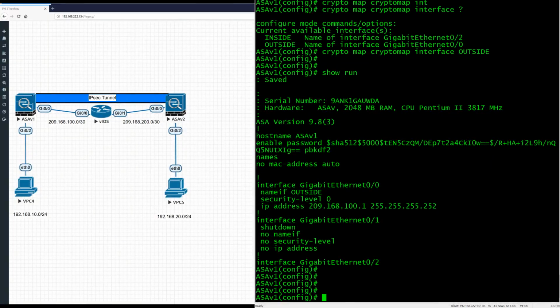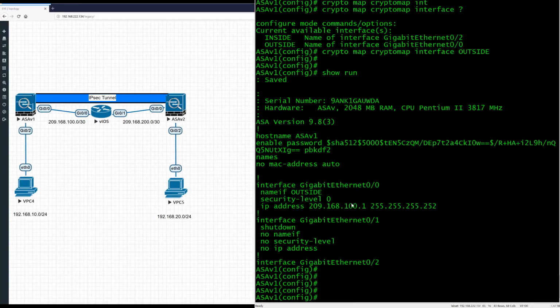Alright, cool. So that's pretty much the configuration that's required now. We do need to include a NAT statement that's going to exclude 192.168.10.0 from being NATed as it traverses the firewall.